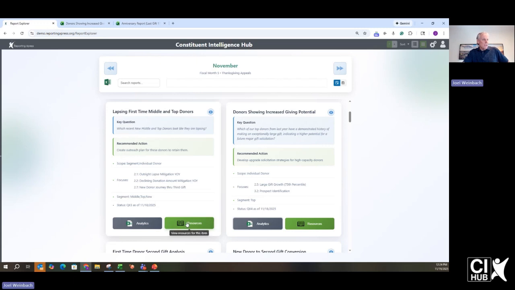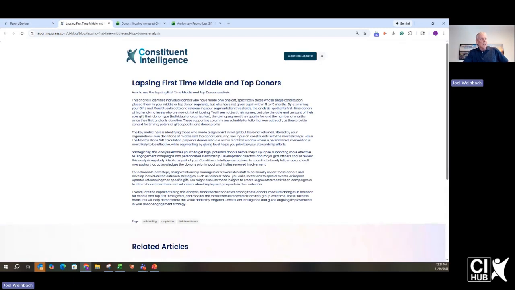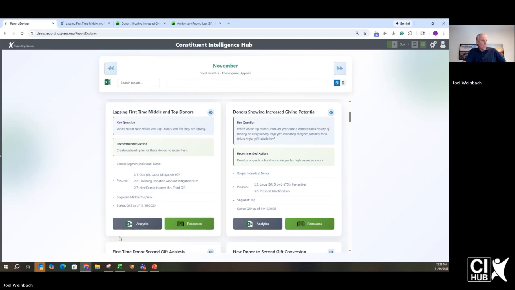Every one of these analytics has a resources page, so you can understand what this analytic is telling you, how it's built, etc. This is really helpful if you have inexperienced fundraisers, which most organizations do these days, and you want to decide who gets assigned what. You don't have to handhold them. They can read these resource pages and get a good understanding of what they should do with this data. This is the button. You saw me hit that a couple of times to launch the analytic itself.